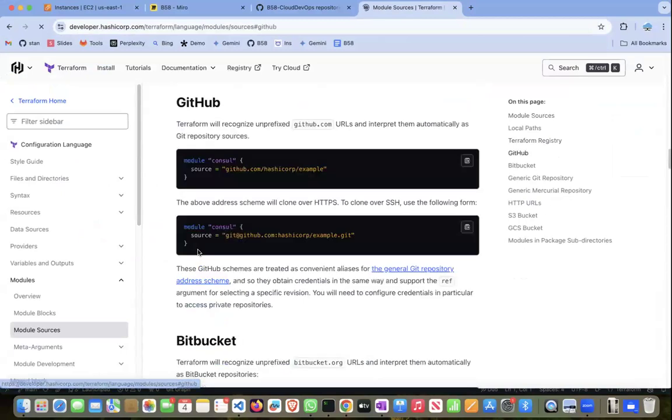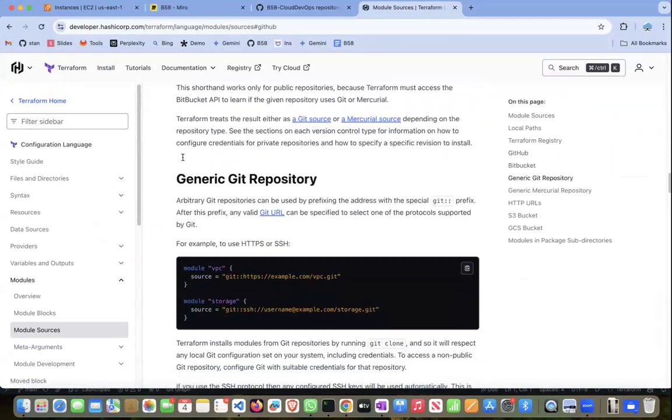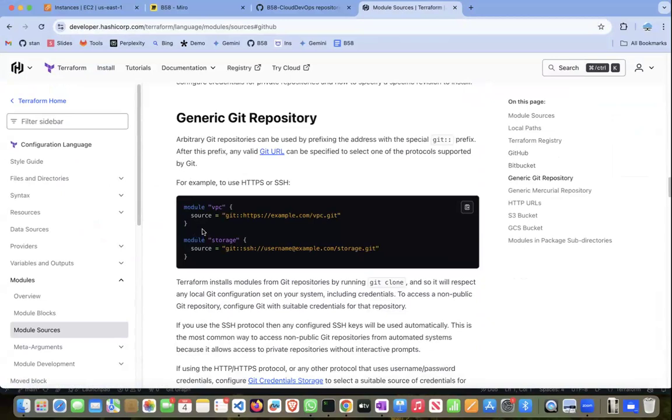Your code is on GitHub, so you mention Git. Or, if you don't want to say just GitHub, you can also go with the generic Git repository, which works for anything.